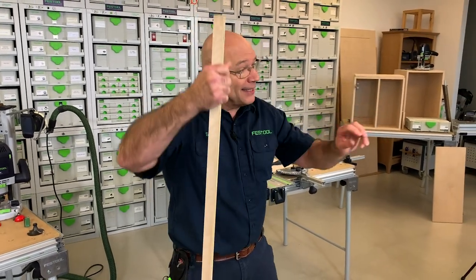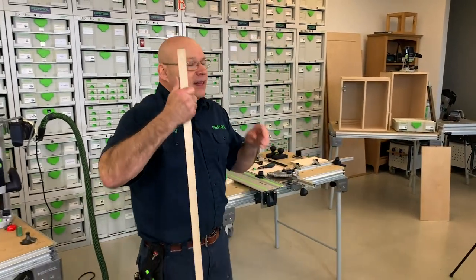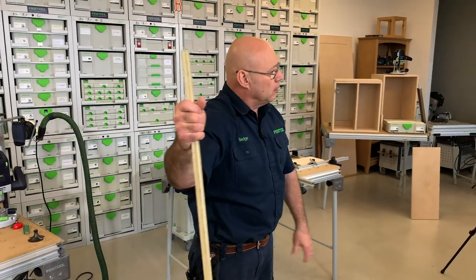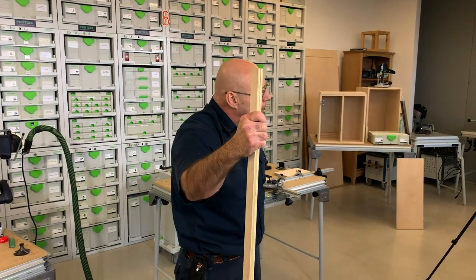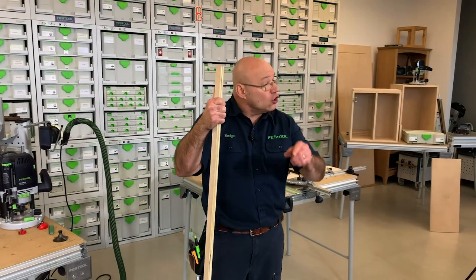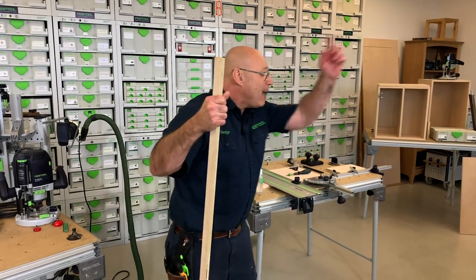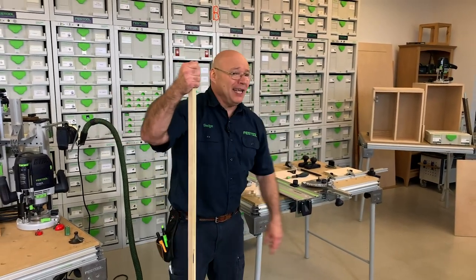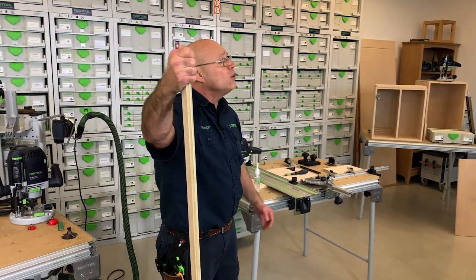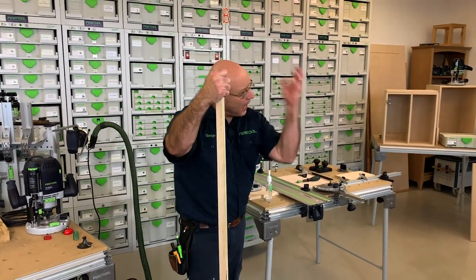This is our second edition — I love saying that. I also want to thank some other people. We are open for business here at Festool, and I want to thank our warehouse employees who've been coming in running split shifts. Repair, service, customer service, marketing, and finance are all working from home. And thank you to all our regional sales managers — you're doing a great job.